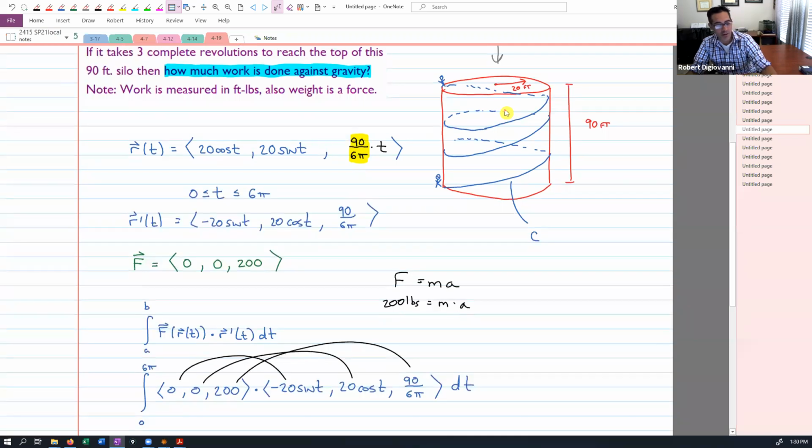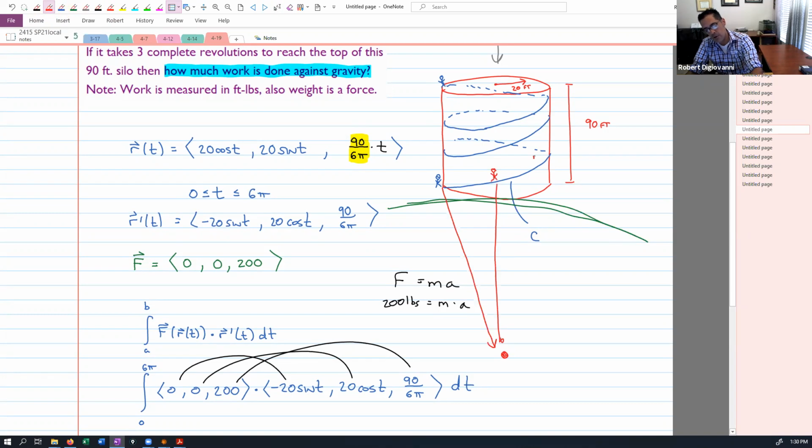Also, there's something here that's lost in this, and that is the curvature of the Earth, right? If you really look at gravity, I'm going to exaggerate here. Here's the center of the Earth. The actual vector is not straight down. As you move to different spots on this, the vector is not just straight down. Now, on a silo that's only 20-foot radius, it's basically straight down. But if you're moving from the northern hemisphere to the southern hemisphere, then that vector is not straight down, is it? You know what I'm saying?